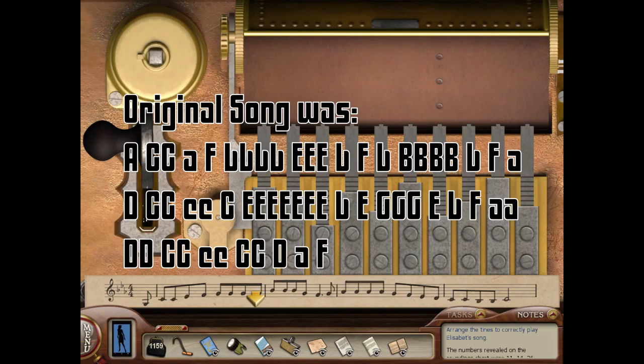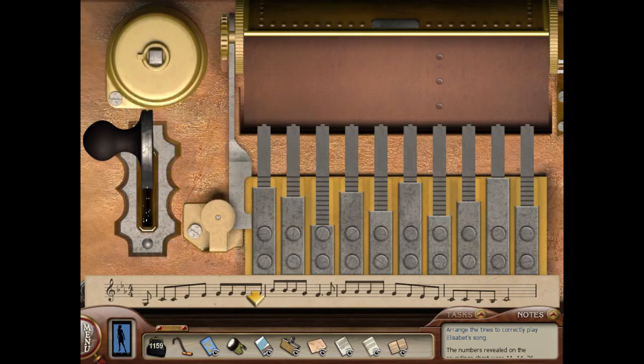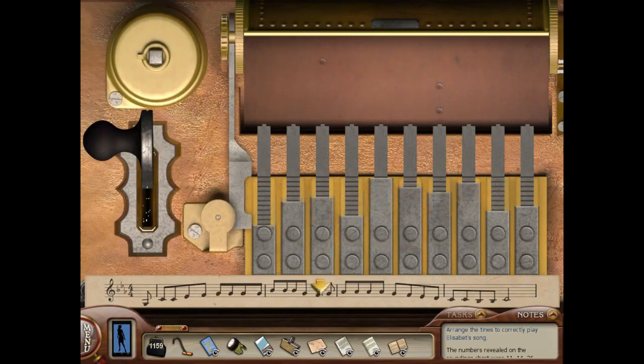So... A is position 1. The 1, 2, 3, 4... 7, 8, 9. I'm like trying to... Oh no, that's filled out. 9, 10. Which one have I not done?